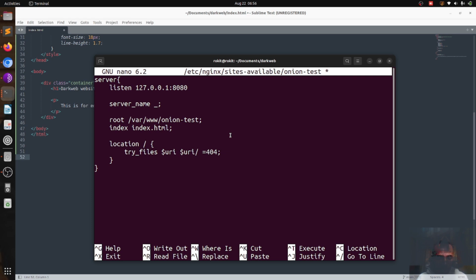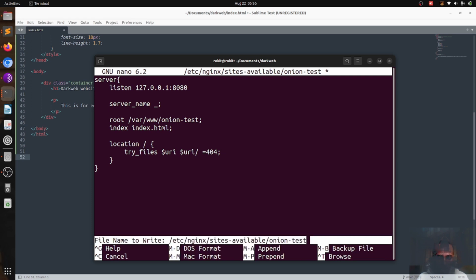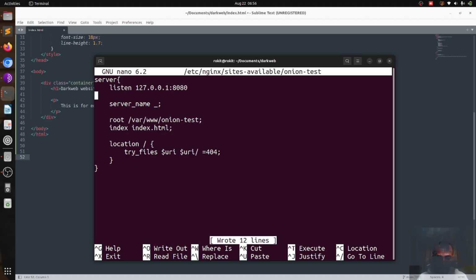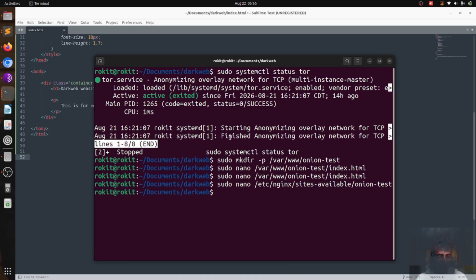Then we can save it, Control O, then Control X, press enter, then Control X, then you'll have saved that. And how do you enable this particular Nginx file?